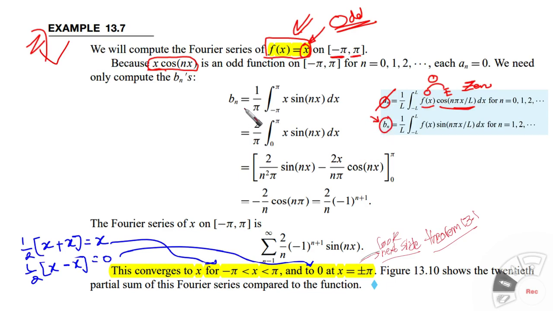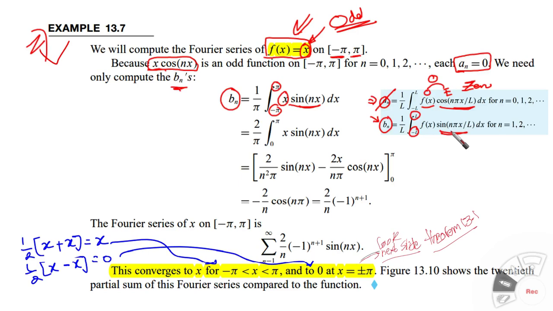So we are going to calculate the bn coefficient only. This means that an is going to be 0, as we said, and we need only to compute bn. So no need to compute an at all. So we are going to have our computation here: 1 over pi, because 1 over L, from minus pi to pi, from minus L to L, x sine nx. x here is the function, times sine nx, which is n pi x over L.